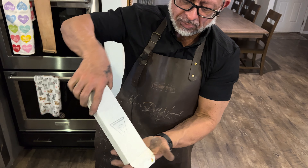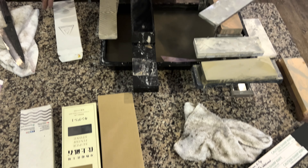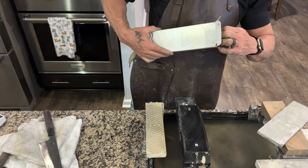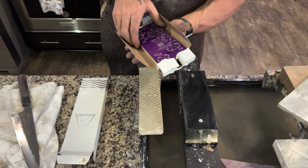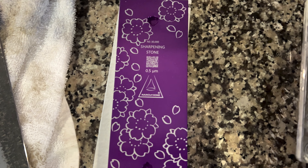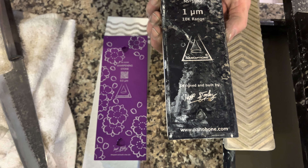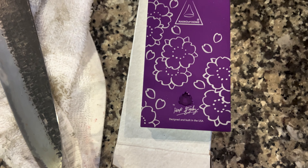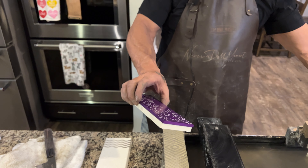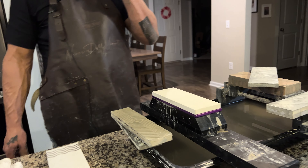Okay, there we go, we finally got it. You can see the hands are dirty because we've been sharpening. If you look at the workshop, we've got every different stone in the world — from King to Tajira to Naniwa to everybody — we've even had Nano Hone out. He went a little beautiful on his 0.5 micron, got a little pattern. On the other stones, he doesn't get all pretty — this is the 10K. That one's special. Since he's got all these beautiful holes for us, we've got the Nano Hone sink bridge and base — let's talk about what we're doing and why.